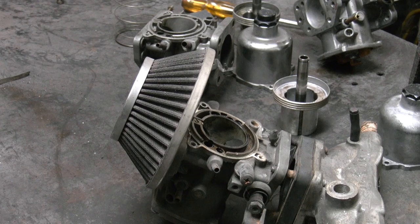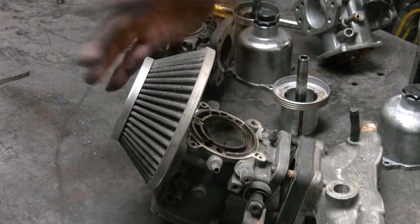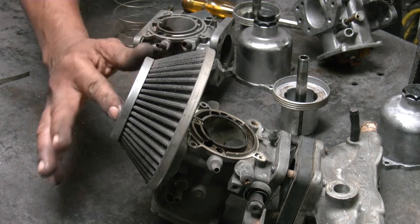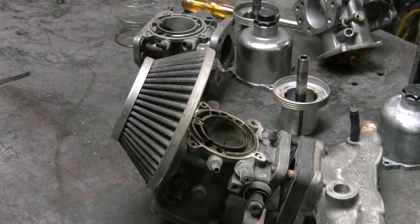So what air filters are people using? Normally we use this pancake type of air filter. Okay. Where can you get it? Locally we get it from Sintombi. Or K&N also comes up with these filters, but this is not K&N. Do you clean them though? We normally use compressor air.